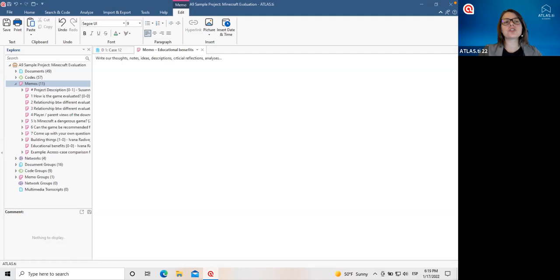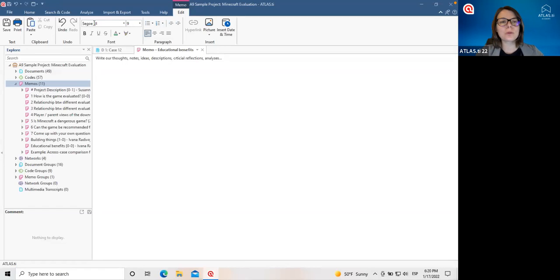Really, these memos are just for us. No one else has to see what we're writing inside the memos. It's really for us to develop our analyses and understanding of the data. So don't worry about writing perfectly. What's important is that we're working through our thoughts and forcing ourselves to put our thoughts into words, because it really helps us develop our understanding of the qualitative data. Writing is an important part of the analysis, and so a habit we definitely want to get into.